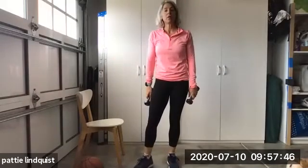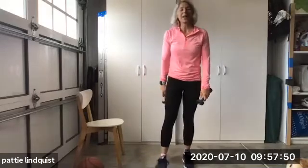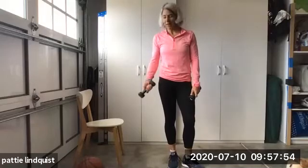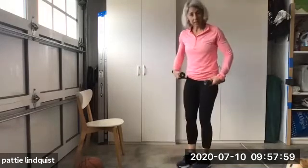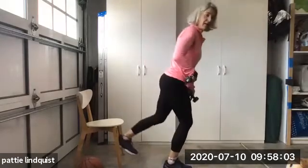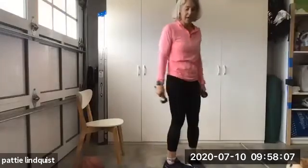Now, we're gonna do it again. Let's try incorporating that bird dipper with a lateral raise, okay? Because again, we're gonna do more triceps on the floor. So this one is a hip hinge, and we're hinging right here. We hinge forward, and then we come back up, we do a lateral raise, okay?